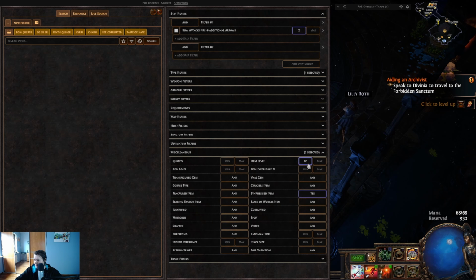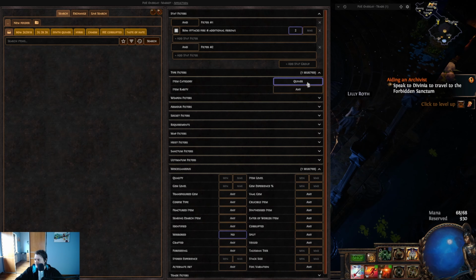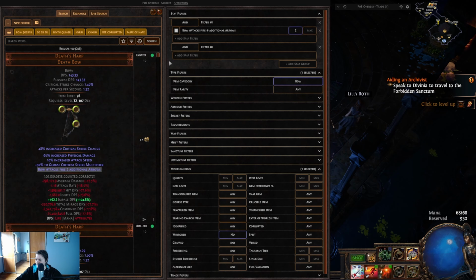So I will tell you what happened. Let's corrupt it. Doesn't matter. Mirrored, no. Here, type filters, we will search for the bow. Let's go. So in this overview, I see a couple of things.